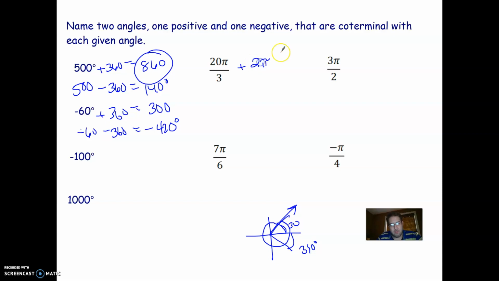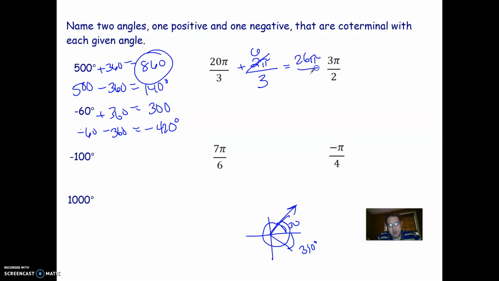Same thing. Now, over here, when you have radians, you want to add one full circle. That's like 2 pi. 2 pi is, remember, all the way around the circle, when it's a unit circle, that is, of course. But I cannot add things unless they have the same denominator, so I'm going to put divide by 3. But if I do that, I have to compensate. I have to put 6 pi on top because I multiply by 3. If I divide this by 3, then I have to also multiply the top by 3. Now I can add them together.